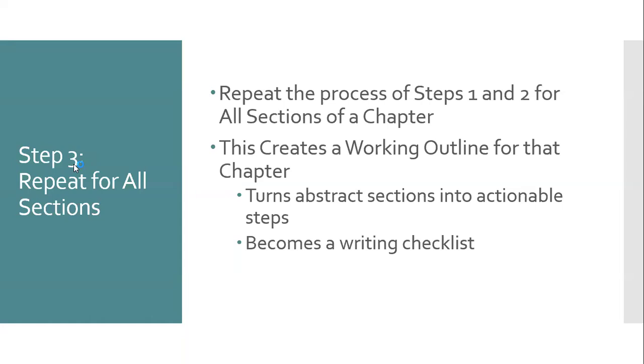And when you have a working outline like I showed you in the last slide, you have a writing checklist. You can check off what you need to do for each section, and that way if you don't finish writing, it's easier to see where you left off, what you need to do, and how to move around. And we'll talk about tips and best practices later in the presentation.